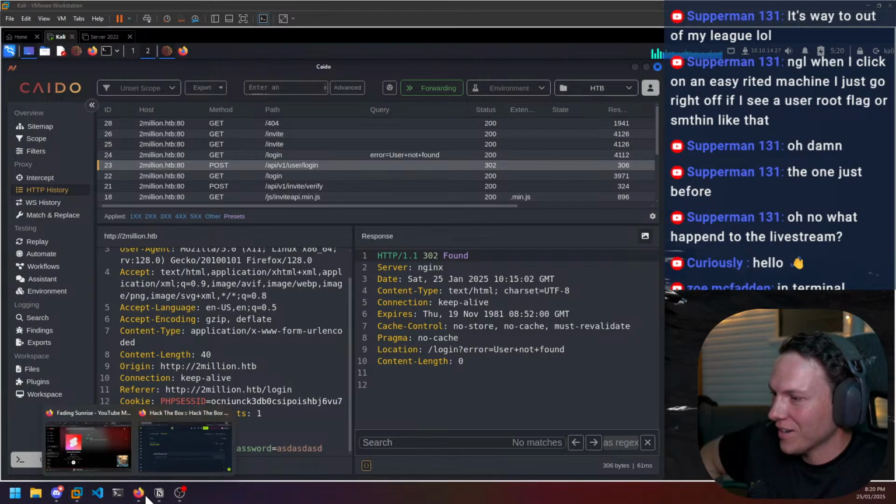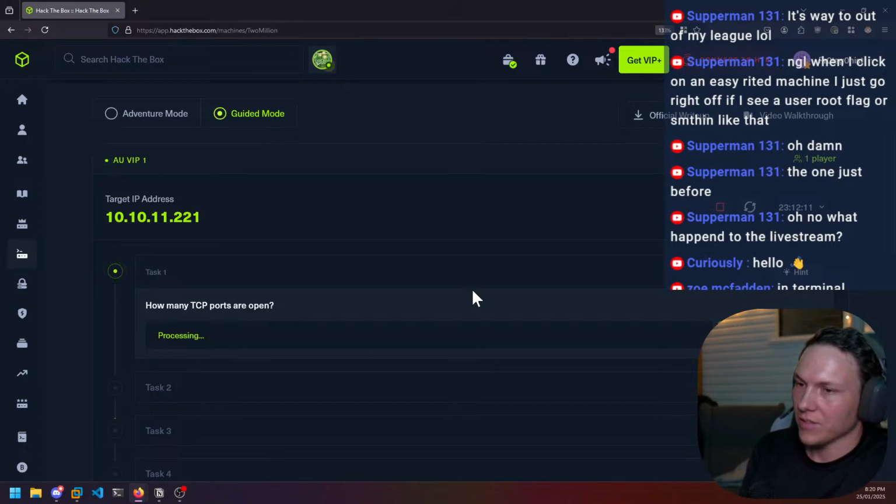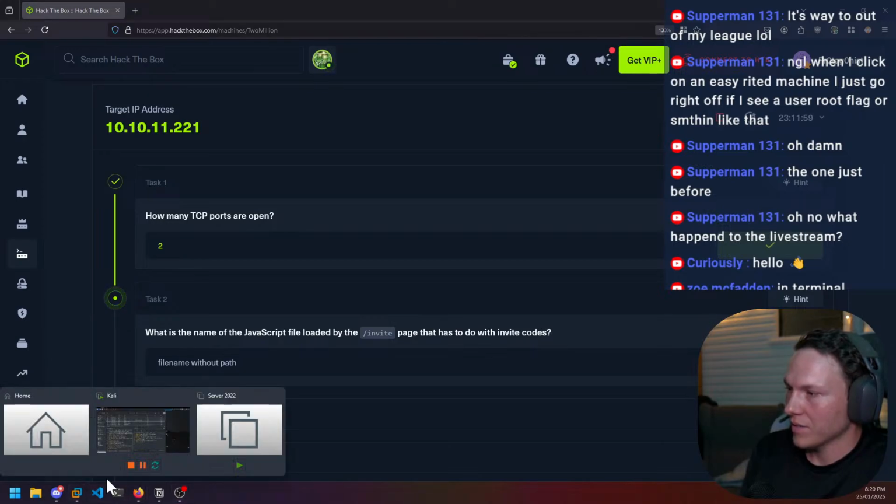Well, you know what? I'm going to look at this. So we have how many ports? 2. What is the name of the JavaScript file loaded? That was, where are you? There.